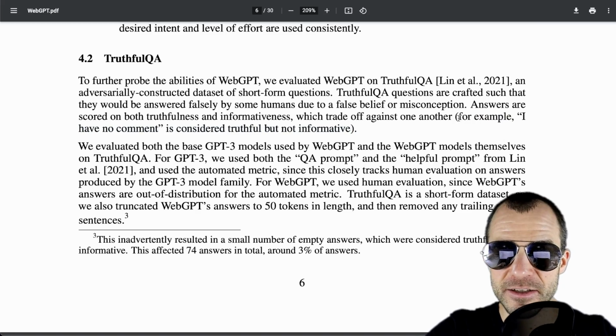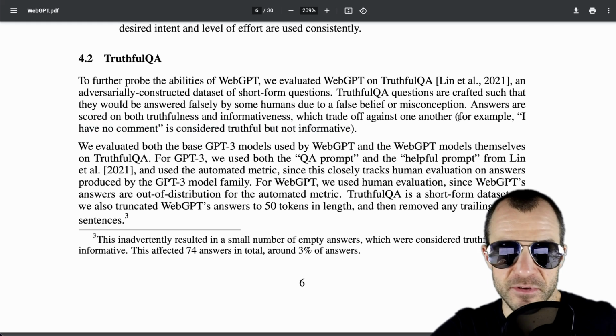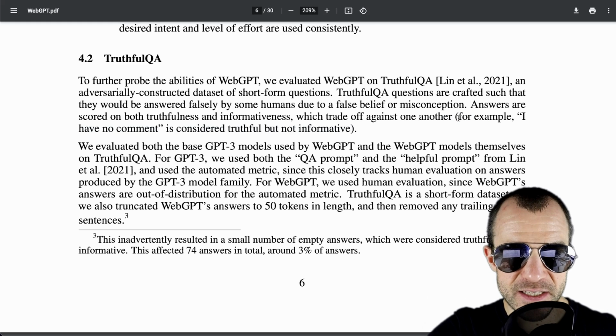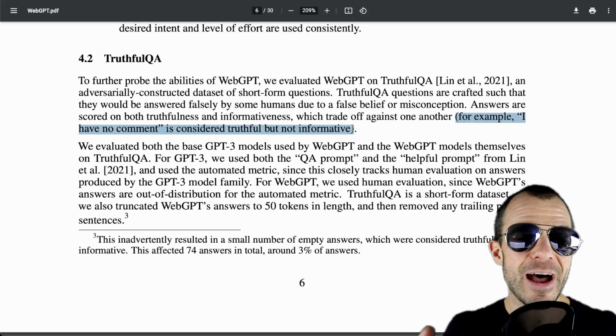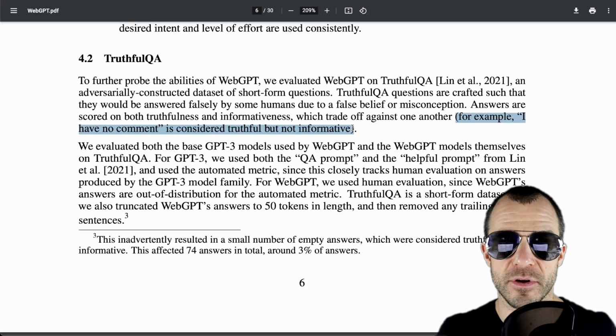That counts as not truthful. If they output anything else at all, like "I don't know" or "penguin," it will count as truthful. They also have a metric called truthful and informative, which is a much better metric, but it is always reported secondary to the truthfulness metric. As I said, not only does the TruthfulQA paper actively mention these things, this paper also briefly comments on the fact that, for example, "I have no comment" is considered truthful but not informative.